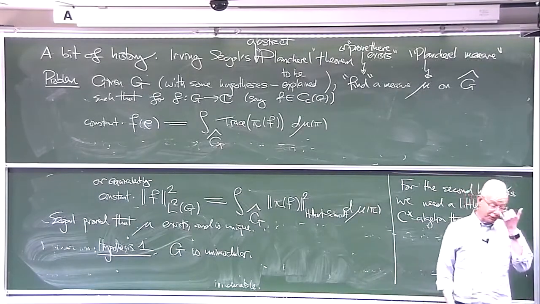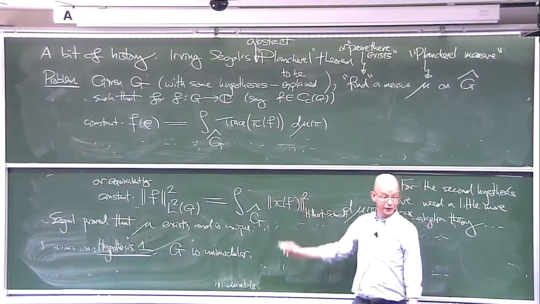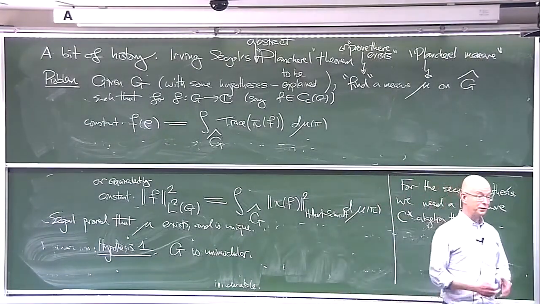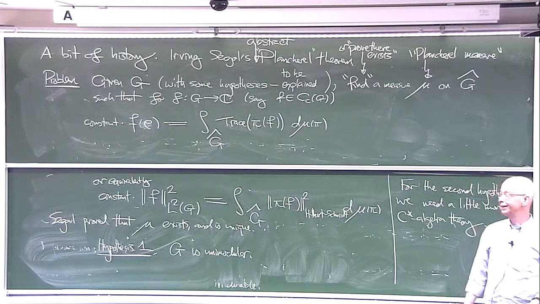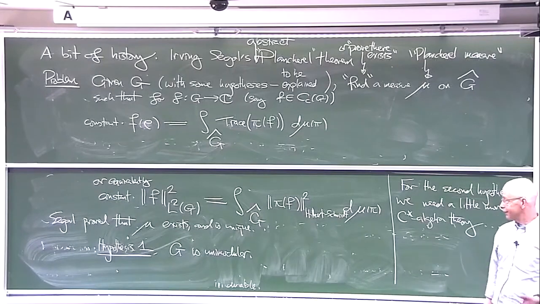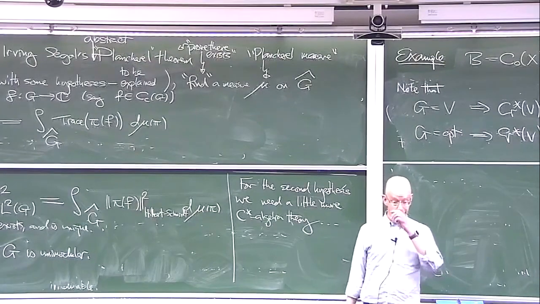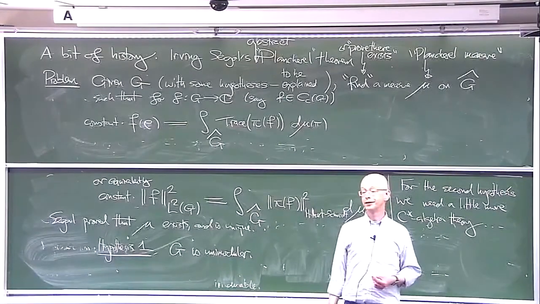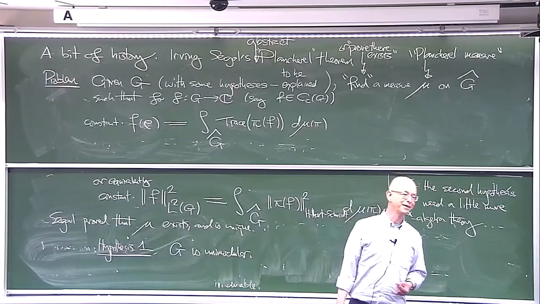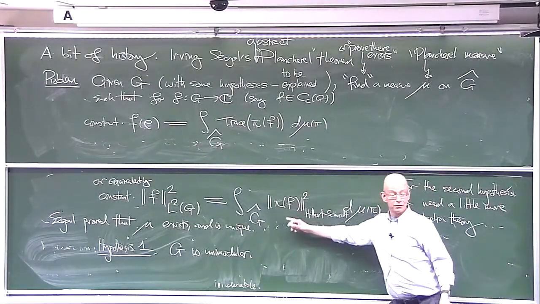The Hilbert space is a reducible representation. There's no guarantee that this number is finite. And if this number is infinite too often, for example, if it's always infinite, as can happen, then you're in big problems. There are examples of groups for which the only irreducible finite dimensional representation is the trivial representation. That's quite common. And for those groups, it's not obvious that this will ever be a finite quantity.